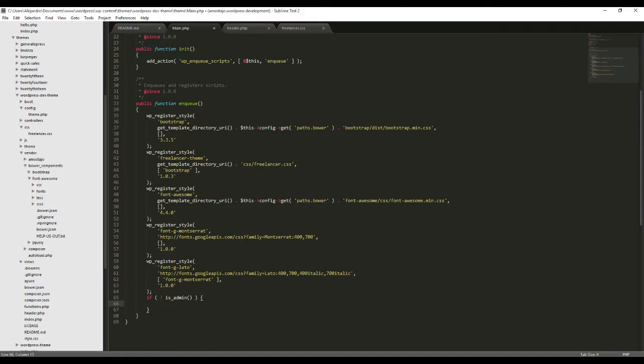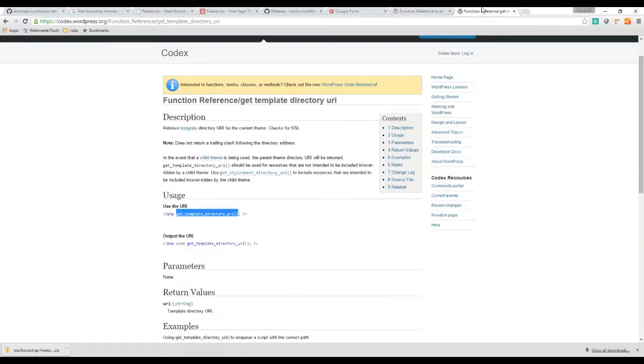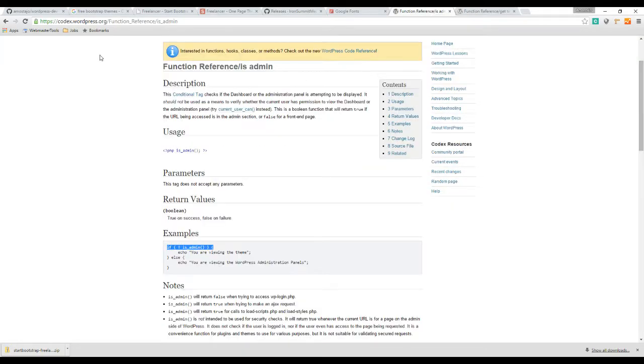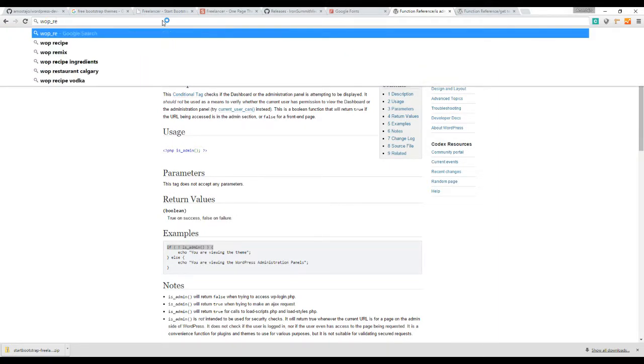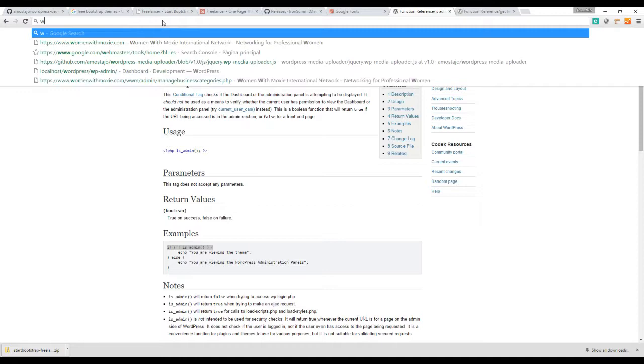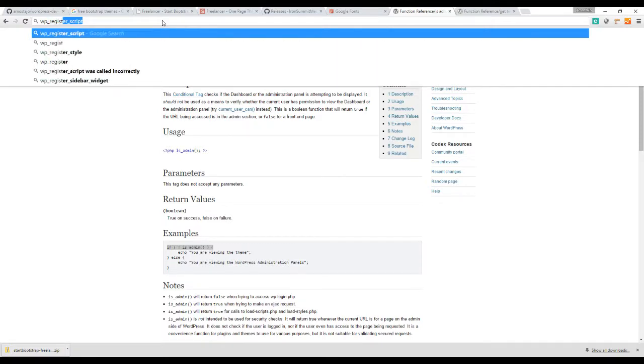So what we're going to include here is, we're going to call to WordPress enqueue, in this case styles. Is this the name of this? Wait a second, let me double check this. I'm not sure. Okay, WordPress register, no, sorry, WordPress register script.